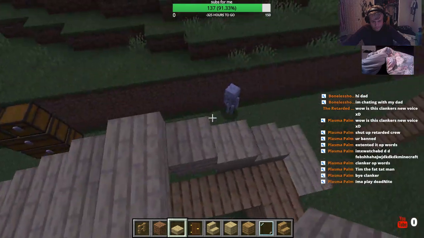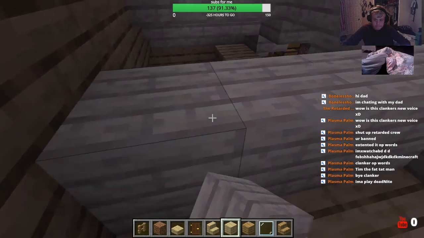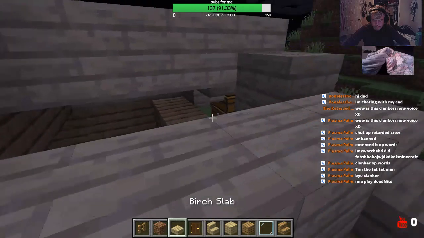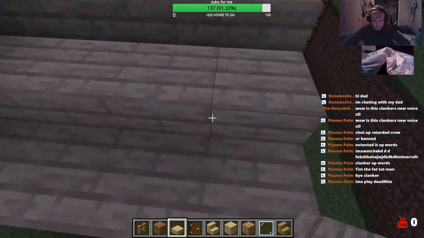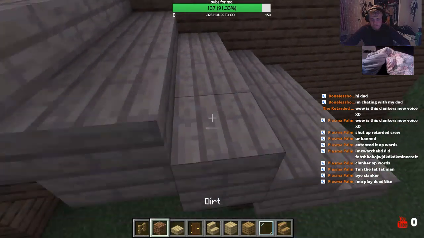If you've used this type of roof where you use birchwood slabs, you will be able to extend every other block backwards using birchwood planks rather than the slab, so it's a little bit easier. You can fill the top of the roof in. If you want, you can add a little bit of glass to the top of the roof, or you can just fill it in with oakwood planks, something like that.